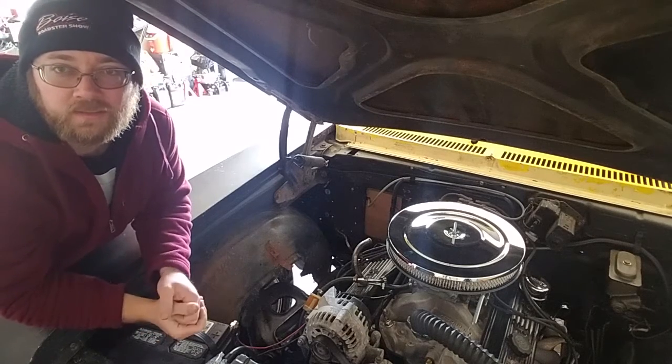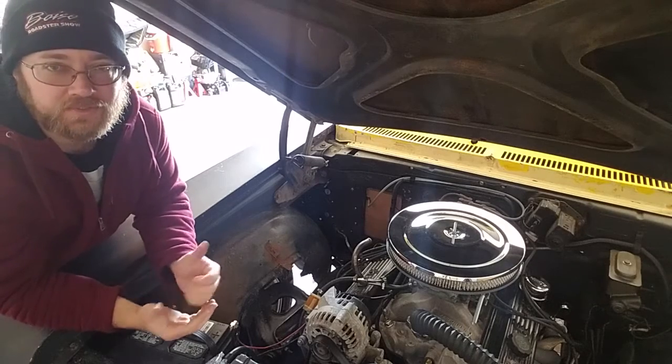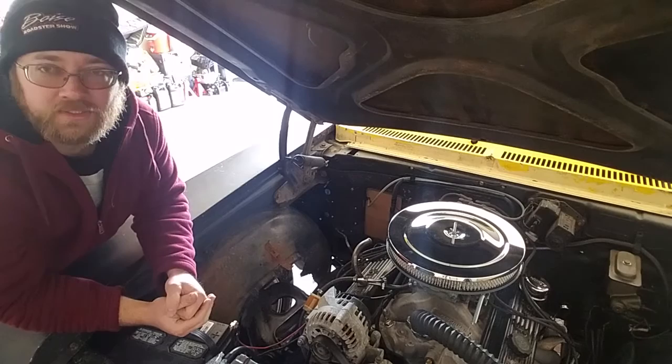Alright, so a couple of updates on the Nova here. Just stuff from past videos to follow up on, I guess. So first thing is the transmission leak.